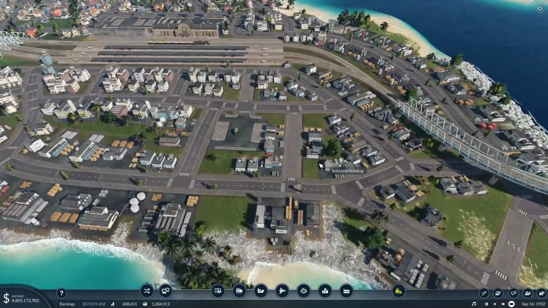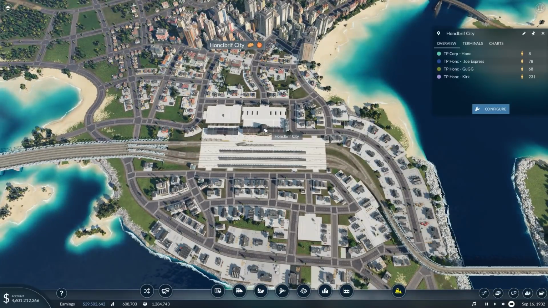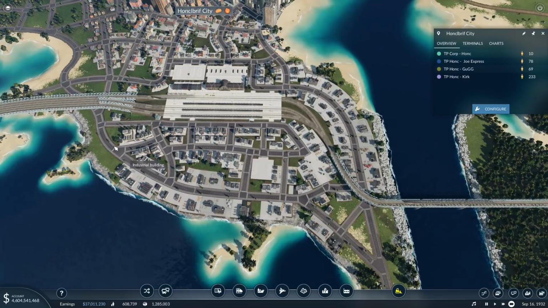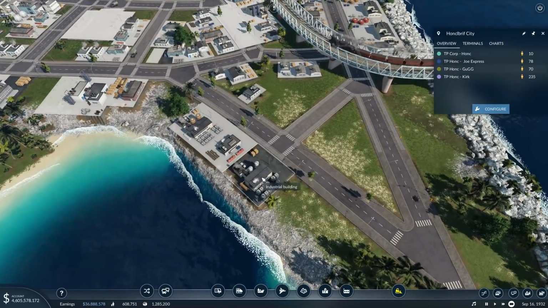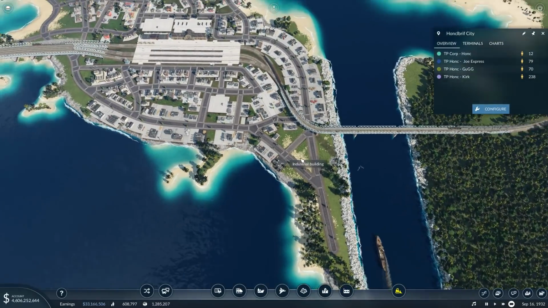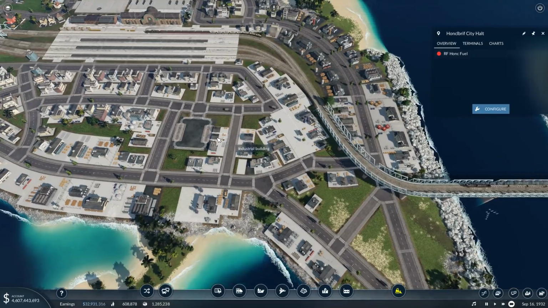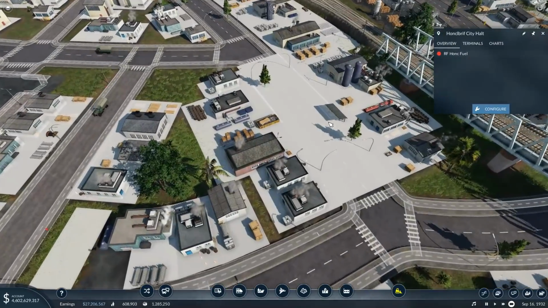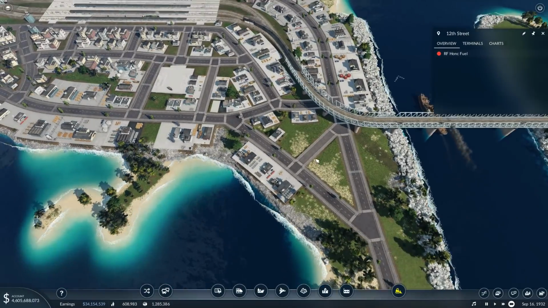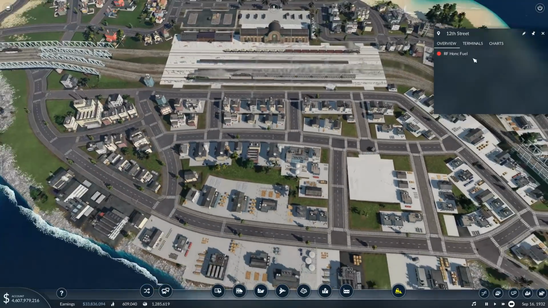I've also added in a little fuel line. Now, even though the coverage from the station is like huge and certainly covers all the industrial, well, there's like one industrial building down here that it doesn't cover. But I know that it's going to expand down here, so I put in a little fuel line, and we've got a truck stop here, which runs to a little fuel drop-off there. And that obviously covers this. And it is shipping a little bit of fuel. Not much, but a little bit.